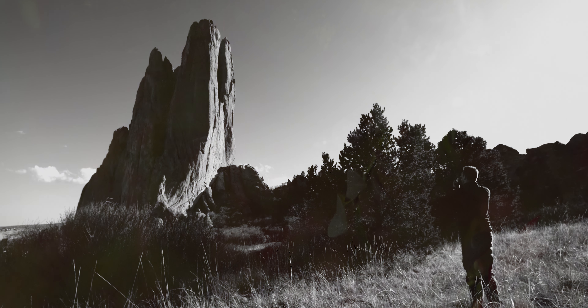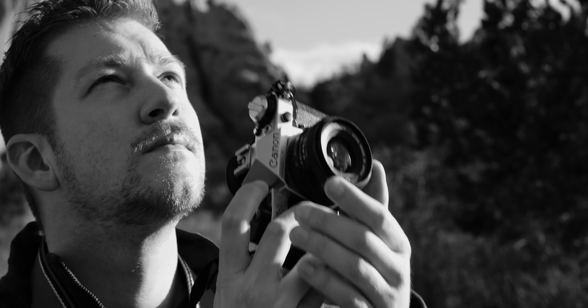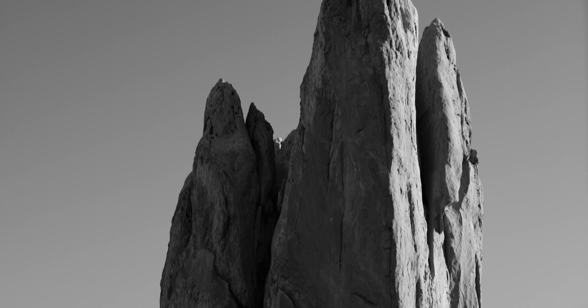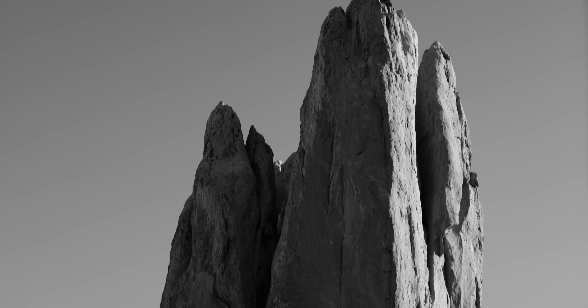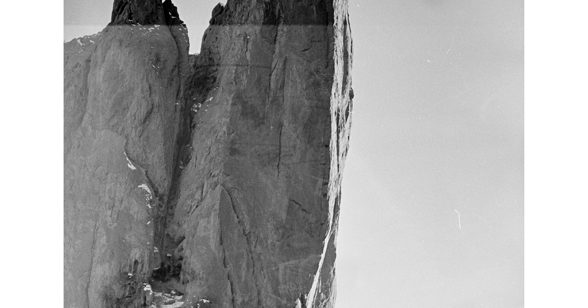Especially here you can see these branches and leaves with the rocks — nature on top of nature double exposures that I think are really interesting. To be fairly honest, my favorite roll was the black and white Ilford XP2. I shot these a little bit hot, and you can see by these black bars in the frame — not only am I a little bit overexposed, but I actually missed Lou's exposure by about 25%. So our frames aren't perfectly lining up. When you start to see these black bars or two different exposures, that's because I misaligned our double exposures just a little bit.